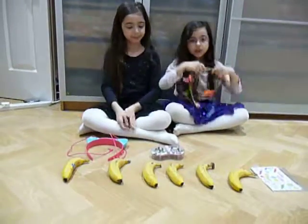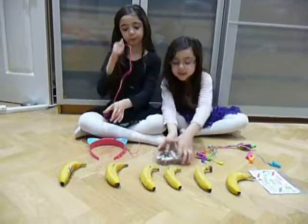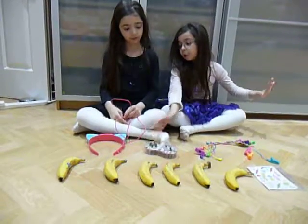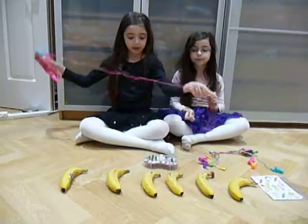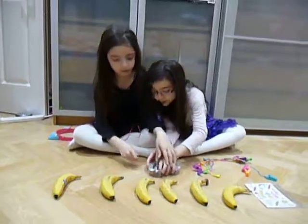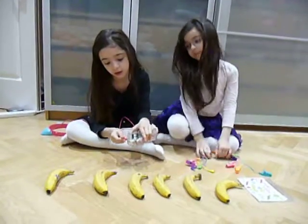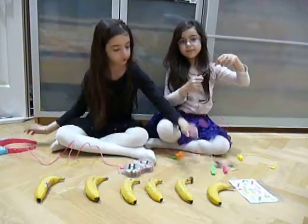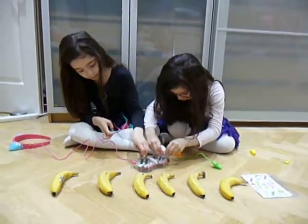We have these wires that we plug into the circuit board. This is the grounding hole. You can plug any wire you want except the earphones. The earphones go in the top left hand corner if you're facing it. The bottom left hand is for the grounding wire, and then the rest of them just go into the ports on the top.